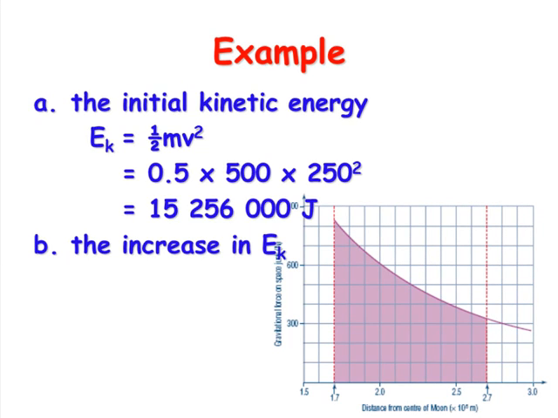Calculate the increase in kinetic energy now. So what we need to do is look at the amount of work done, which is the area under the graph. Now in this scenario, probably the most accurate way is to look at the number of squares and then multiply by the value of each of these axes. Here I calculated it to be about 53 squares, but I'd encourage you to have a go and see how close you come to that figure.